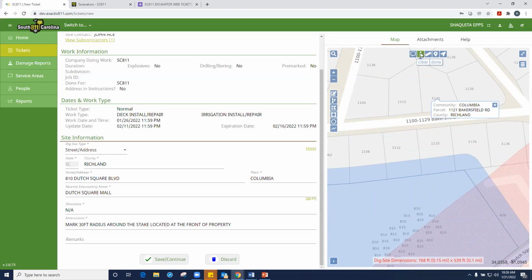But once you left click on it, it'll show you the information as well. The difference between this one and this one is that this stays up for you, so you don't have that little 5 seconds. It'll stay up until you exit out or if you left click someplace else.